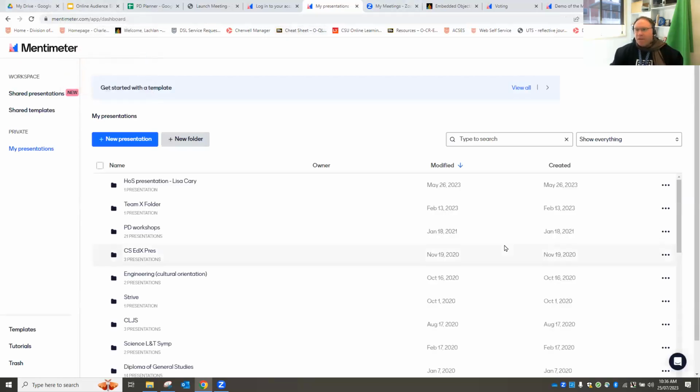All right, so that's Mentimeter in a nutshell. It really is a tool that rewards the time that you put into playing around with the different activity types. I haven't seen many people use it for presentations as such. They use it mostly for the interactive activities. And again, running them live in your Zoom meetings the way that we have, or you embedding them asynchronously in your subject sites to run. Both are perfectly viable options. So do have a look. And if you want them to be usable by others in your group, you can just build them within the shared presentations area.